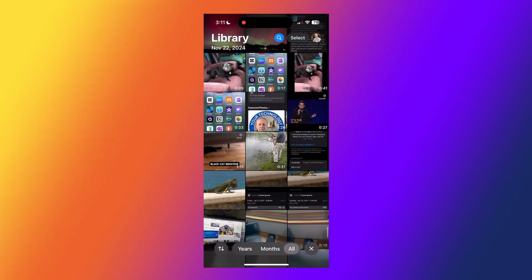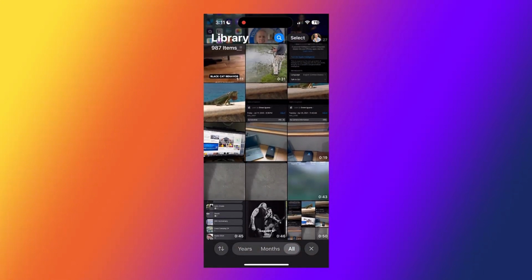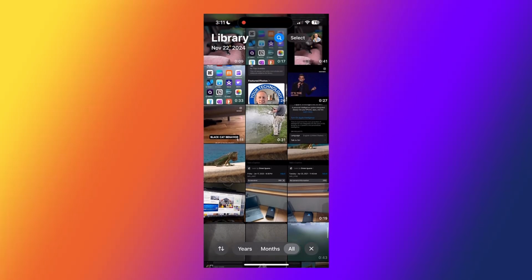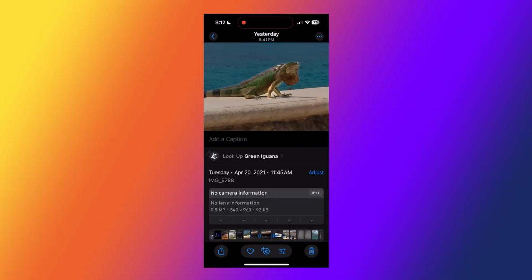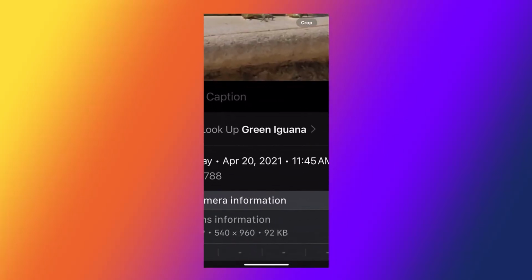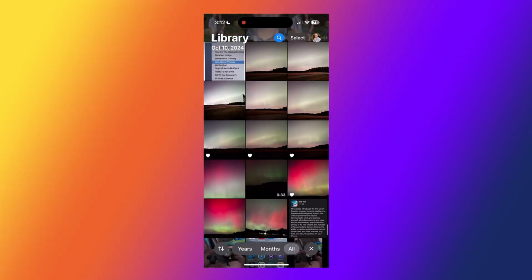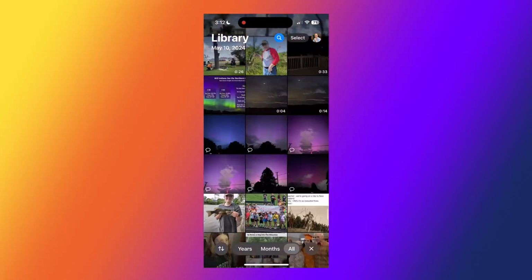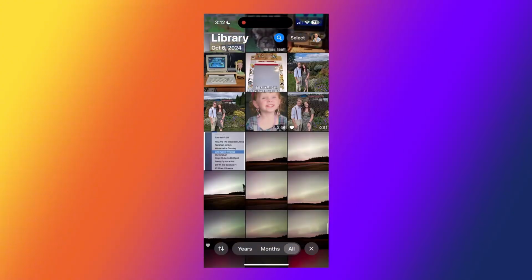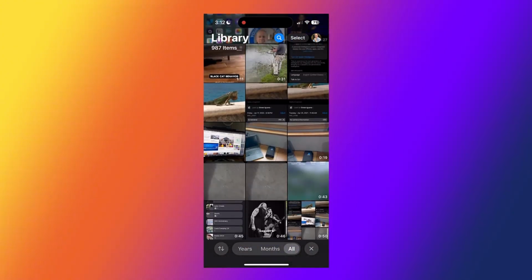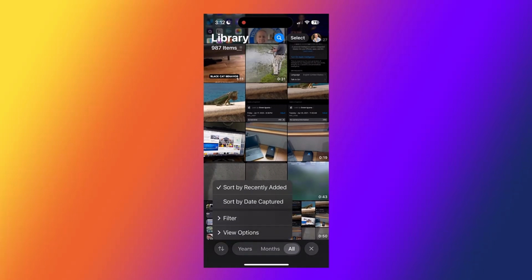For example, you probably experienced this. If you ever want to download a photo, for example, and it's tagged with a really old date of April 2021, like this one, something really old. And then when you go to save it, you're looking for it in the Photos app, it's nowhere to be seen because it ended up getting shoved way in the middle of the date somewhere, wherever it fit in your library. But now you can have everything show up by the date you added it, which makes a lot more sense.